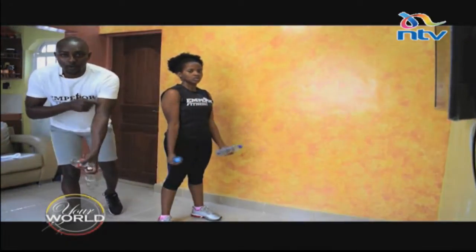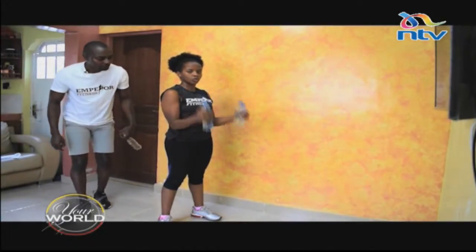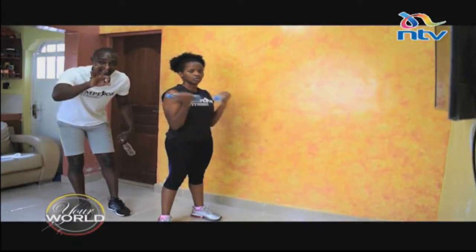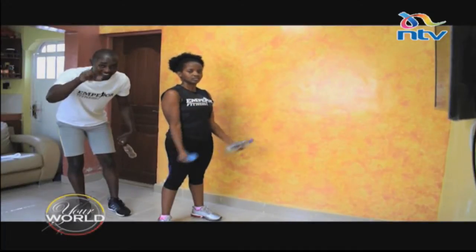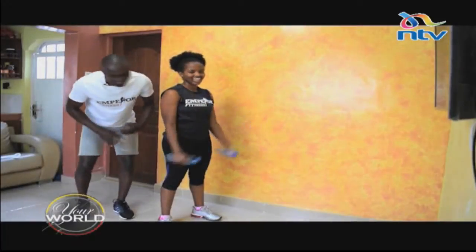Last 4, this is where we're targeting, guys. This is the bicep muscle. Bicep, let's go. 4 to go. Last 3. 2 more. Last count, let's go. Good job. How are you feeling it?